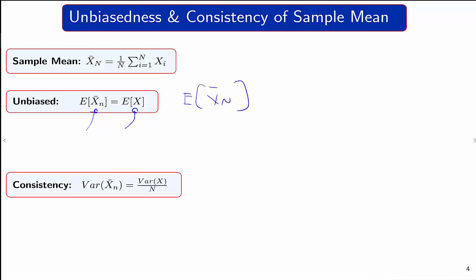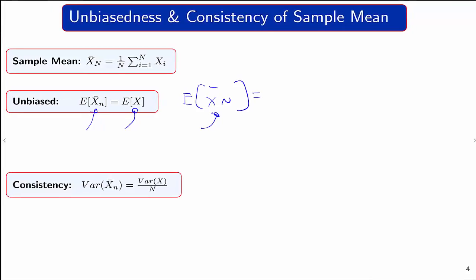Again, remember the sample mean is a random variable. If we keep asking a different set of people whether they're employed or not again and again, we'll find a different sample mean, or equivalently, a different proportion of people that tell us they are employed. So the idea is if we keep asking n people over and over again, what will be the average of this sample mean? Ideally, we'd want this average to be the population mean. We want our sample mean to be, on average, around the true population mean.